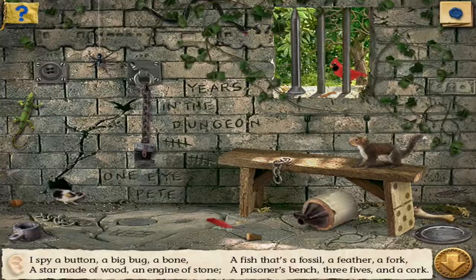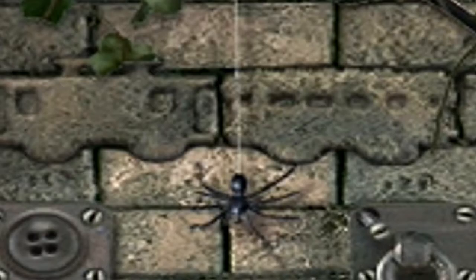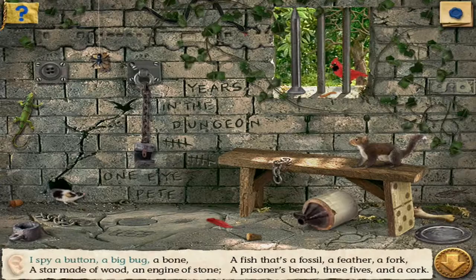I spy a button, a big bug, a bone, a star made of wood, an engine of stone, a fish that's a fossil, a feather, a fork, a prisoner's bench, three fives, and a cork.